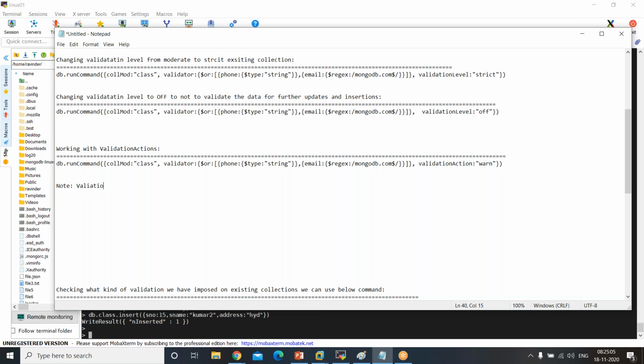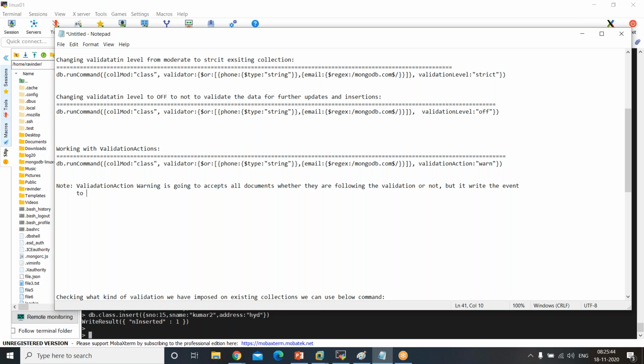Validation action warning is going to accept all documents, whether they are following the validation or not, but it writes the event to the Mongo error log to record the event that validation failed.